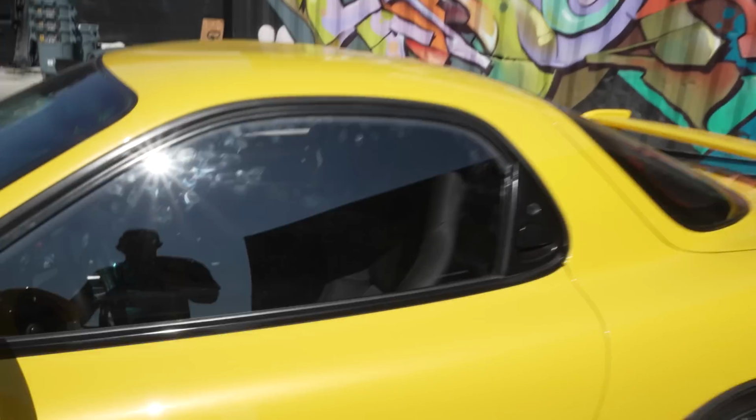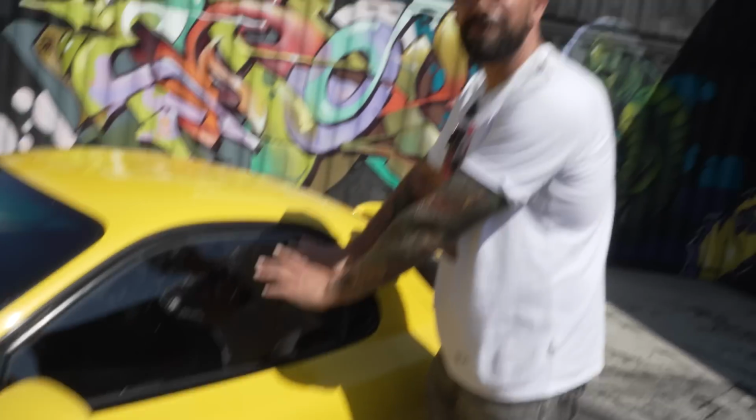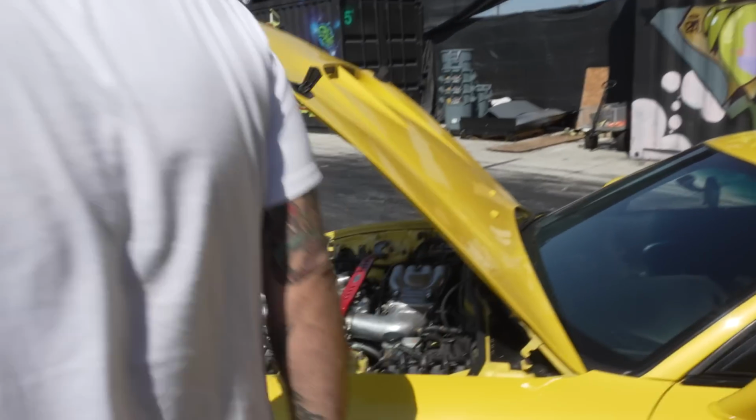I just want you to see this, all right? Look at this. Can you see all the fingerprints? Hey, leave it alone. You know, the problem here is that 90s cars are also delicate, so you got to close the door from certain spots so it doesn't break. Leave me alone. All right, let's clean this thing up.